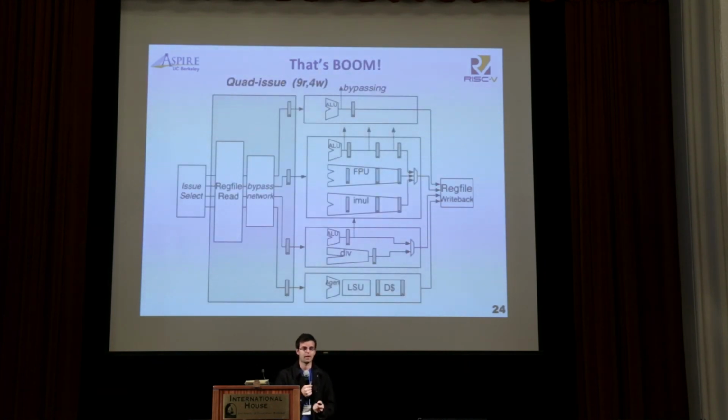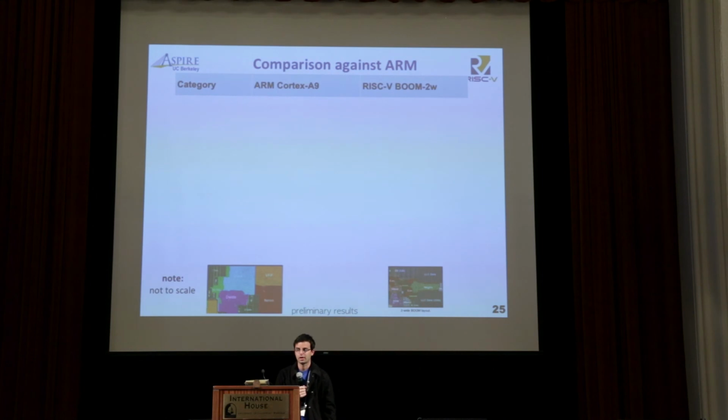Now, you might ask, okay, what is the quality of this design? So I had an ARM core lying around in the lab, an ARM Cortex A9. This is a little bit older design, but it turns out that they still ship this. You can still buy this and put this in products. We actually just got some new ZC706 boards that happen to have an A9 in it. So I said, okay, let's give this a try.